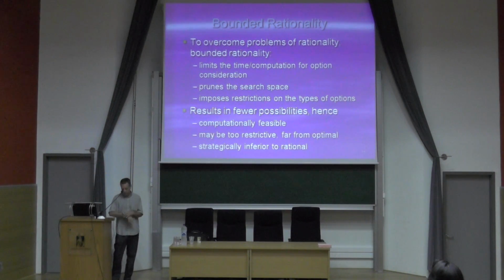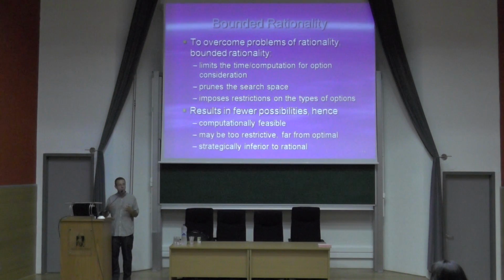Commonly, the way to fight that was to have what is called bounded rationality. Rationality which is bounded in the sense that it only looks at a subset of the alternatives, by maybe limiting the time for computation, or pruning the search space of options, or many other restrictions that would make you compute less and finish your computation fast. As a result, you can do it feasibly.